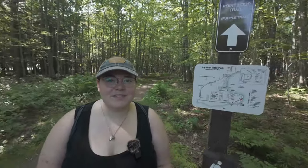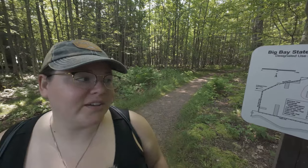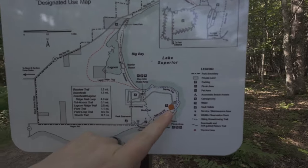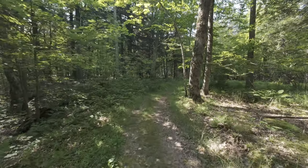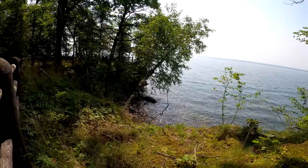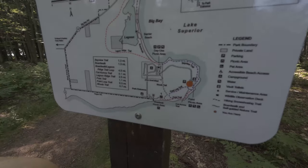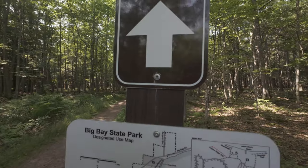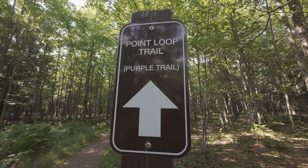Welcome to the Point Loop Trail. This trail is just a nice little trail that starts right here. We are going to walk amongst the woods and then join the regular Point Trail along the coast of Lake Superior, back up to a pretty cool spot we ended up at this morning. It's a nice, simple one-and-a-half-mile trail. We've got enough bug spray on — hopefully the bugs don't bother us, but they've been kind of bad today. Let's go. I already have a mosquito.